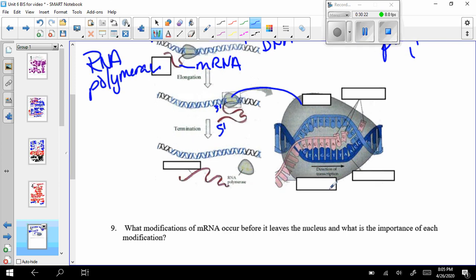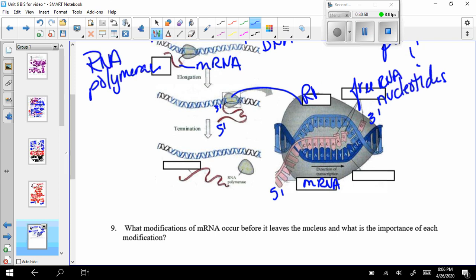So the direction of transcription is going this way, which is making me my mRNA. This is going to be the 5' end. These new parts are going to be the 3' end. It is adding on free RNA nucleotides, again, from the food that you eat, and the breakdown of RNA after you've used it. You're going to have some of your own RNA as well.